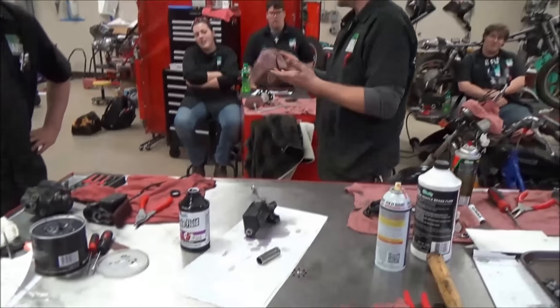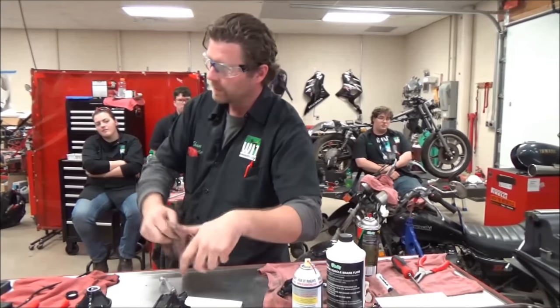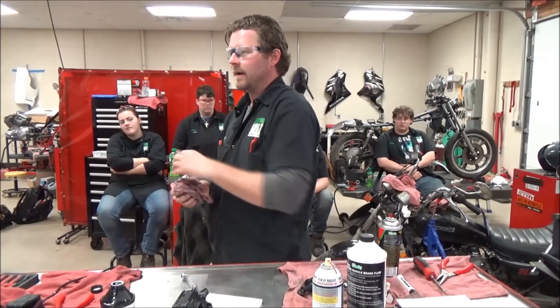What a cool way to prove your work and not waste a bunch of time on the motorcycle. I always fill the reservoir, pump it up a couple of times, and as long as I get the pressure — I've never had a master cylinder not work to full capacity on the bike.